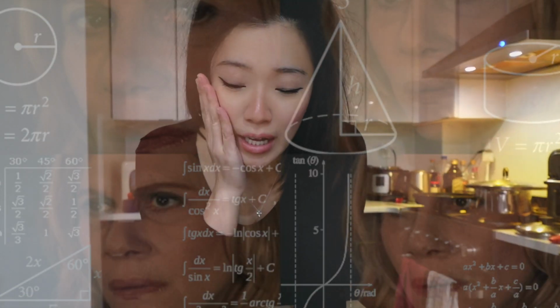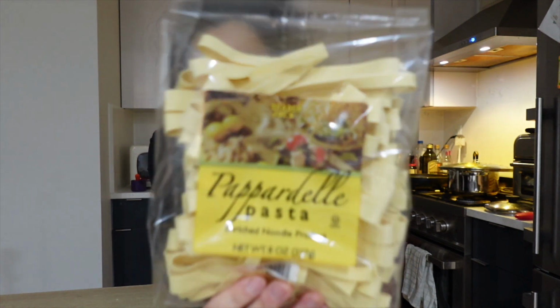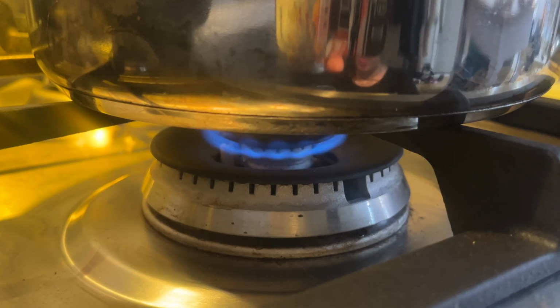And then for my pasta shape, I decided to be a little fancy and I got the pappardelle noodle from Trader Joe's. I know what you're thinking. This type of sauce doesn't necessarily go the best with pappardelle, because I don't even know if I'm saying it right, but you know what I mean. This type of pasta is usually good with ragouts, thicker, meatier sauces, I think. But it just looks so cute in the bag, so I wanted to get it. Hopefully it's all right. I'm just scared the sauce won't adhere to the pasta in a good way, but whatever, YOLO. But yeah, this is what I'm having for lunch.